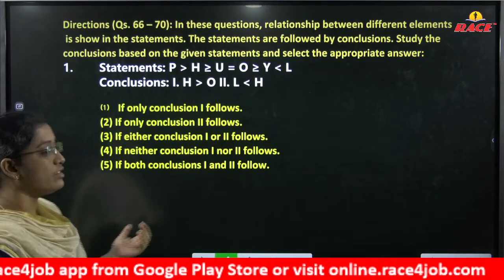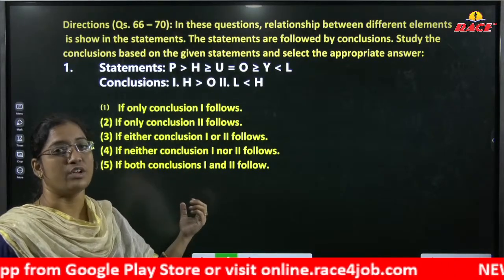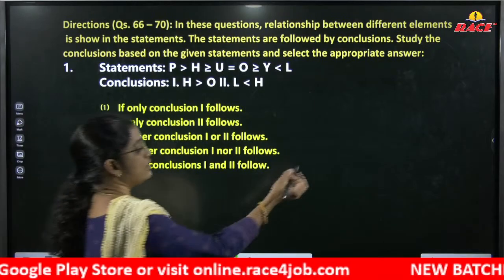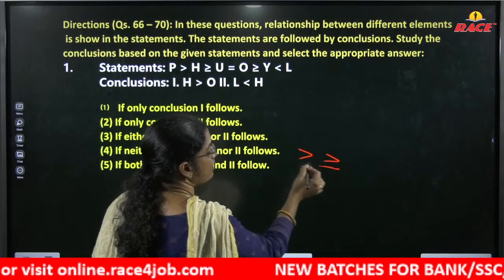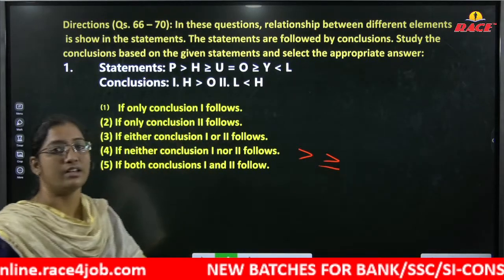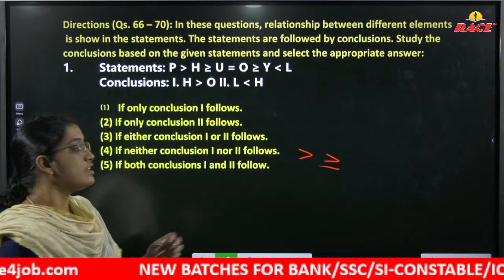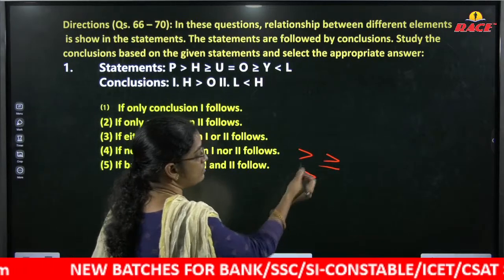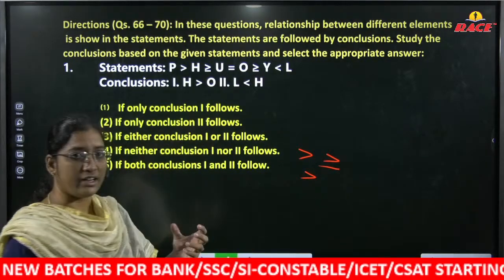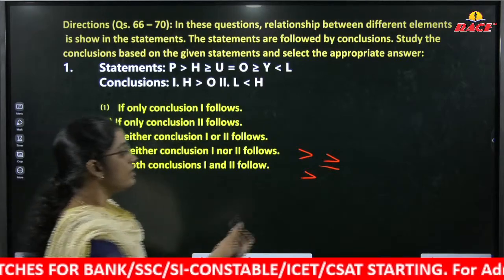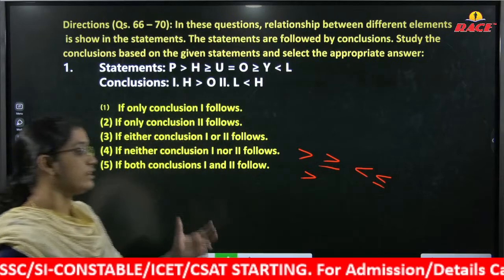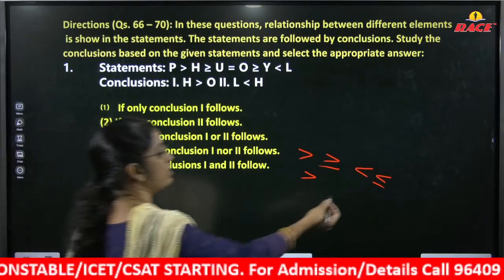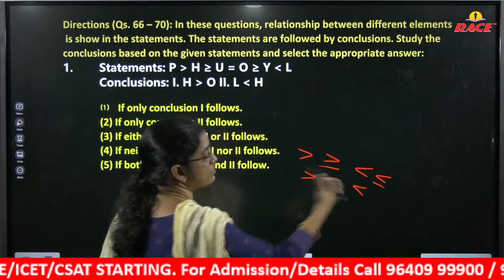Here we have some basics related to inequalities. If you have similar symbols, for example greater than or equal to between any two terms, we simply take the common symbol as the relation between those two terms. In the same way, with less than or equal to, we take the common symbol, that is less than.